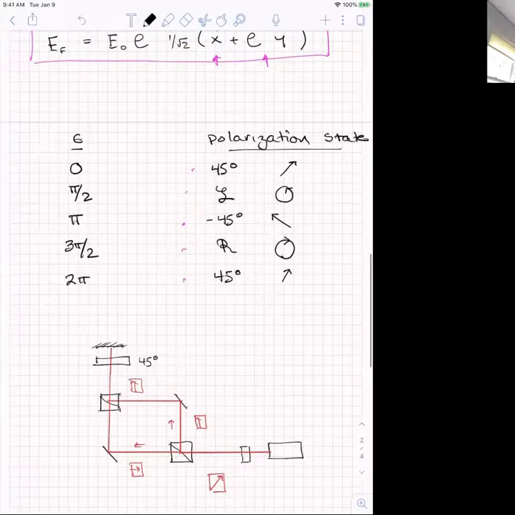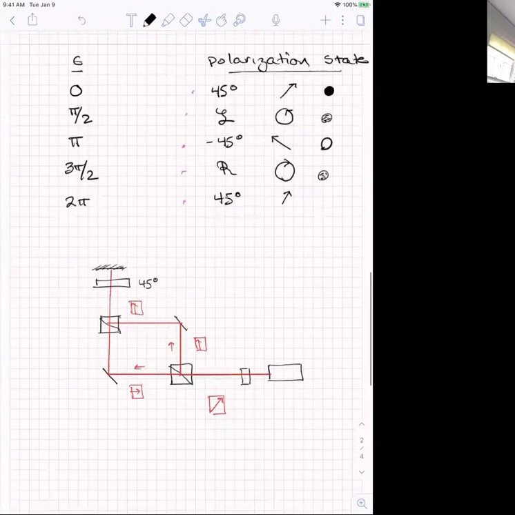Of course, what it's going to do is that if the output state is 45 degrees, it'll pass the light. But if the output state is minus 45 degrees, it will block it. When it's in between, it'll be kind of in between. We'll get some light, but not that much. So this final polarizer will convert the final polarization state of the light to a difference in intensity. Under some conditions, we would see a bright fringe here and here, or in some conditions, we would see no light at all, a dark fringe.